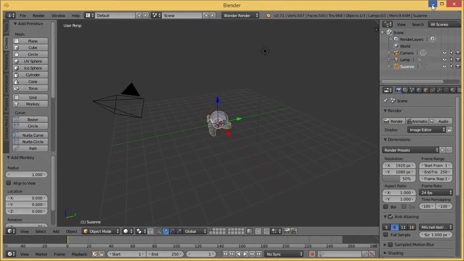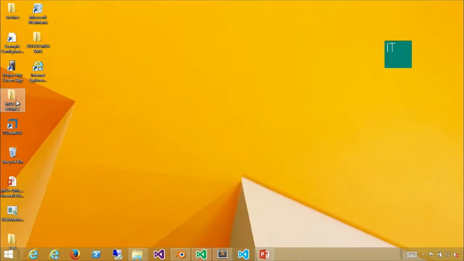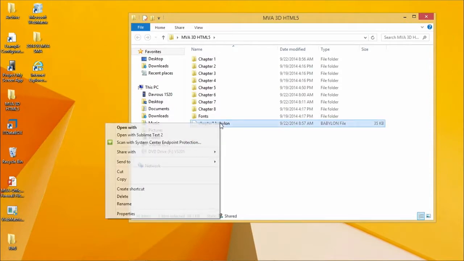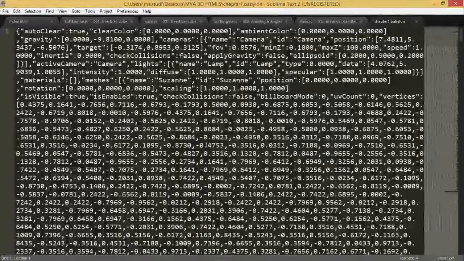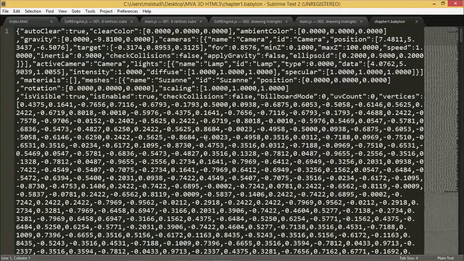and export it. Now if I go in the folder, you can see that I've got a Babylon file, which is just some pure JSON. It created for you all the vertices. So let's remember the cube with all the 8 vertices. Now you've got a lot of them, a lot of faces, and you just need to reload them in the 3D engine.